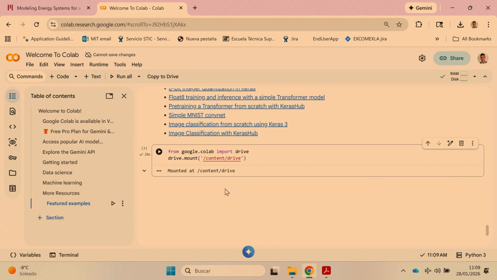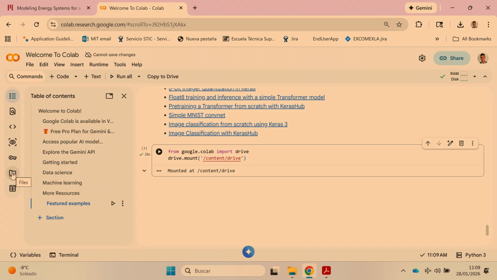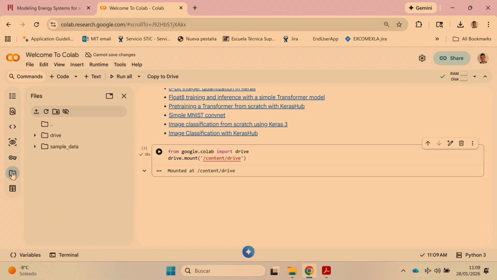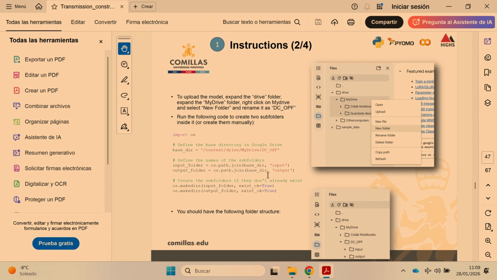Well, once that you have this done, you have to go here to files, because now we are going to upload the files. So you have here the expressions.